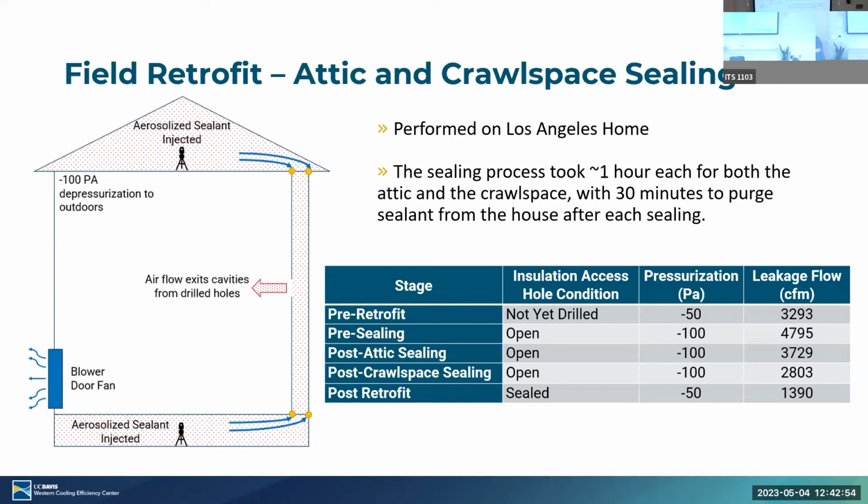Post attic sealing, that number dropped down to 3,729, then to 2,803 after crawl space sealing, and post retrofit. So once we sealed all the holes, once everything was closed up, we got down to about 1,390 CFM at negative 50 pascals, which is the metric that we used before we drilled all the holes. So about what, 30 or like 60-ish%? Yeah.